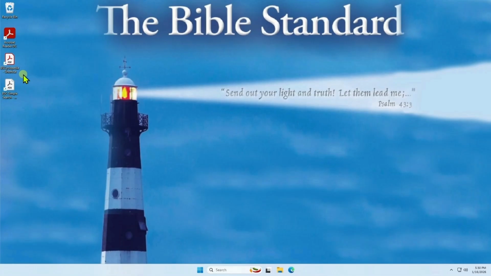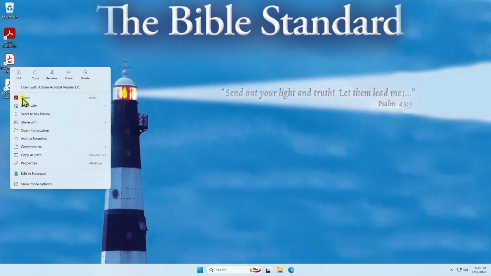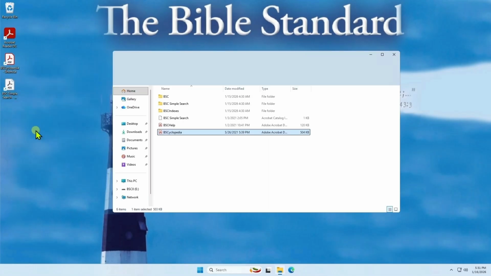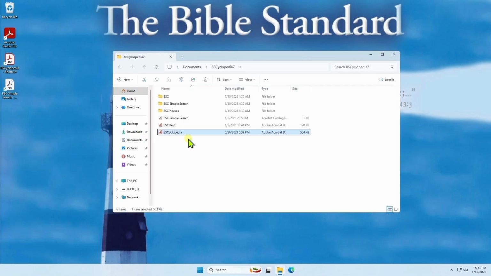For example, to locate the Program folder, right-click the BS Cyclopedia shortcut on your desktop and choose Open File Location. As you see on this computer, the folder is located under Documents.